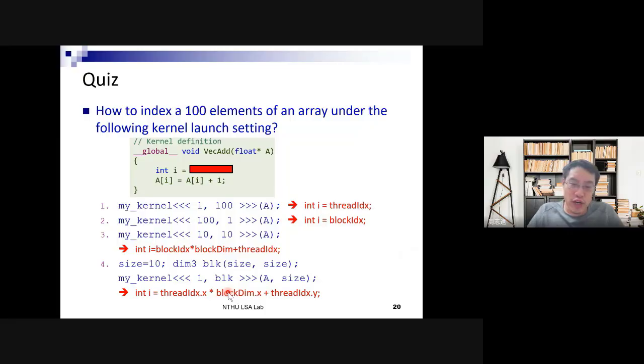You probably need to make sure you don't have any concurrent access on the data element. Otherwise, you may fall into those race condition problems, right? So depending on how you launch your kernel, you might need to adjust the index on your own. Okay. All right.